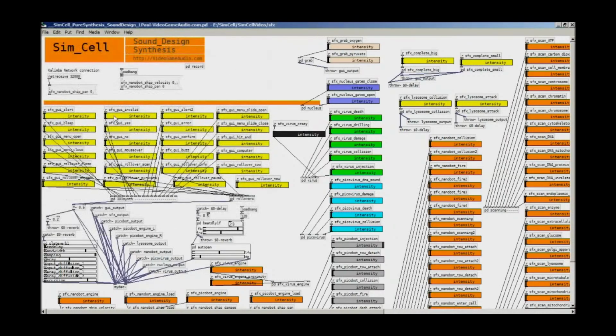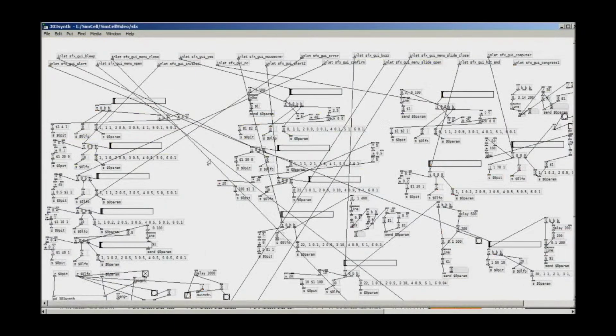So over here, these are the interface sounds, and I used a 303 to simulate those. So, all right, so I'm just changing patch values, and that's all that's going on. Rollover. So yeah, and that's what it looks like on the inside. It's all the patch changes and stuff.